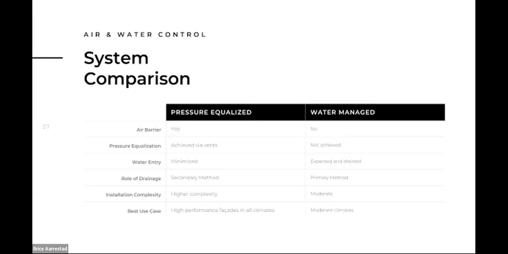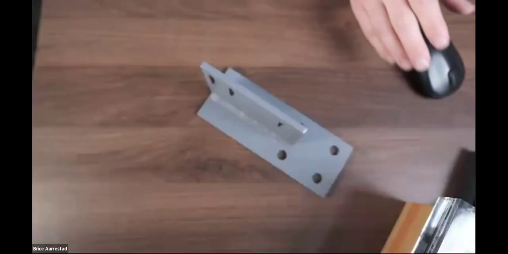Pressure equalized systems are higher in complexity for installation than water managed systems, but they're more useful for high performance facades in all climates compared to a water managed system that is more useful in moderate climates. It might be good to walk through some of these gaskets at this point.